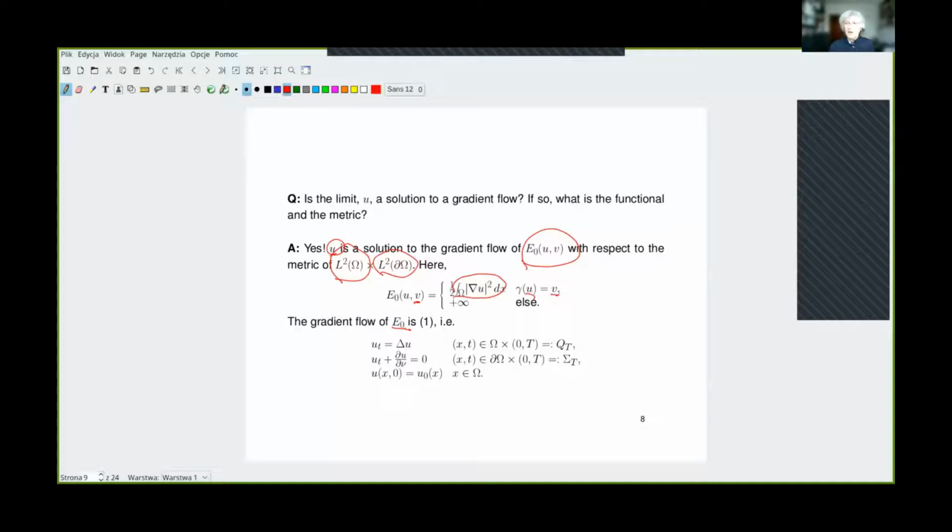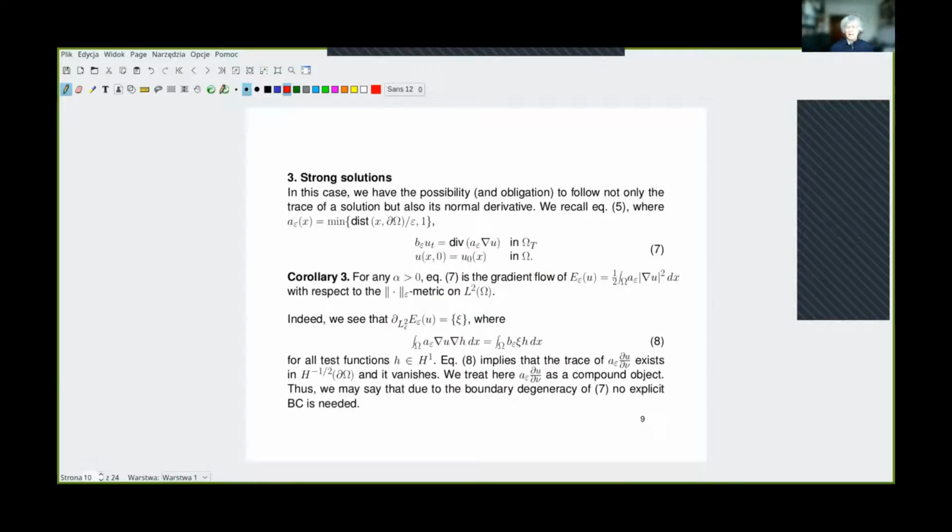Okay, and let me say that at the moment I haven't stated that our functionals E epsilon converge in any sense to the functional E naught. For the moment, I'm not talking about it. I will come to this issue later. After solving an easy problem, I would like to switch to a slightly more involved one. And since I promised to talk about strong solutions, I somehow promised to deal with traces, or even traces of normal derivatives. And let me recall that we have a weight in the equation. So this equation is not uniformly elliptic. We have degeneracy at the boundary.